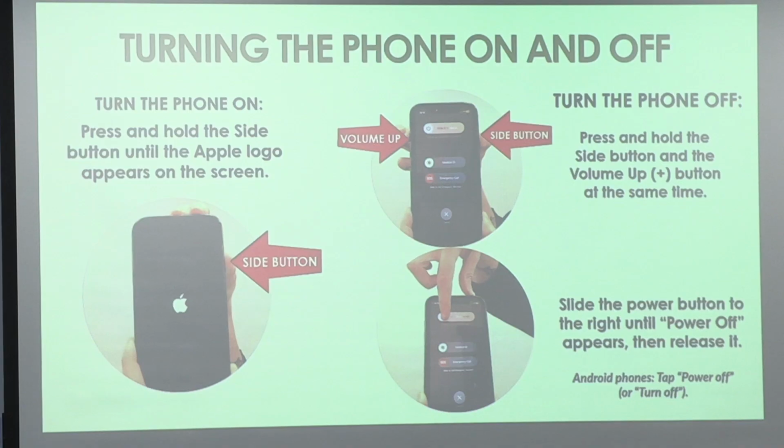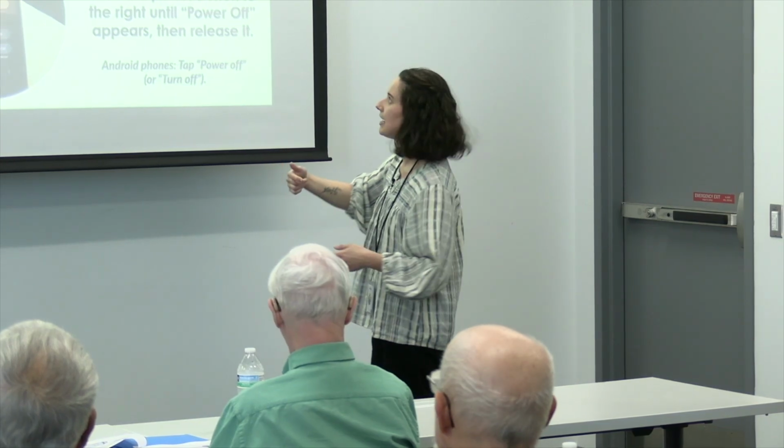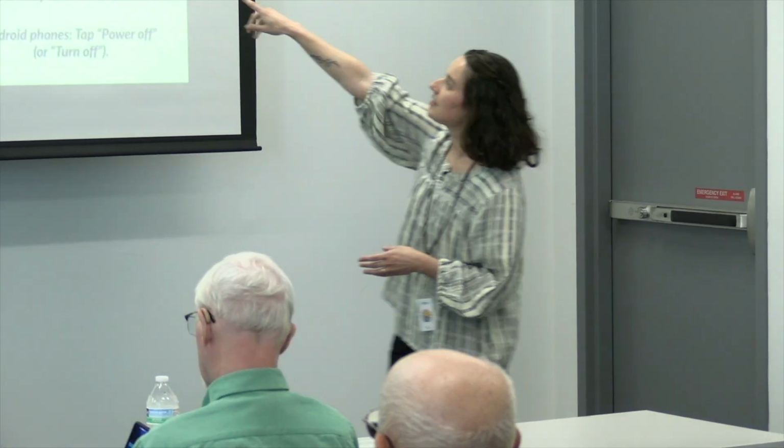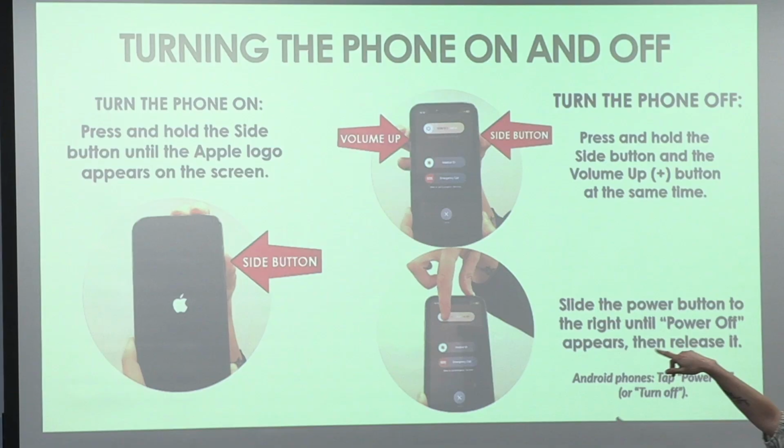Sometimes on the side of your phone, depending on what phone you have, it might have a plus sign or it might have a minus sign. You're going to hold those down for about 3 to 5 seconds, and this picture is going to show up. On the top, it's going to say slide to power off. You're also going to have the option for medical ID and emergency call. We won't go over that today. But to slide to power off, you're going to press on that power icon. You're going to hold it down, slide it over, and then quickly release it. That's going to turn your phone off.